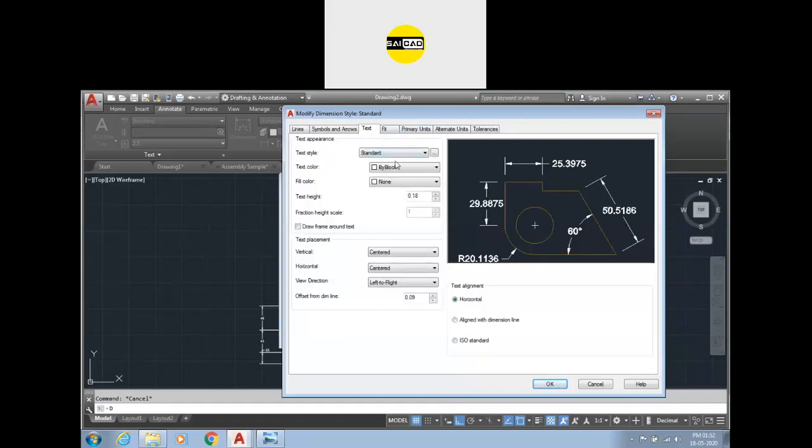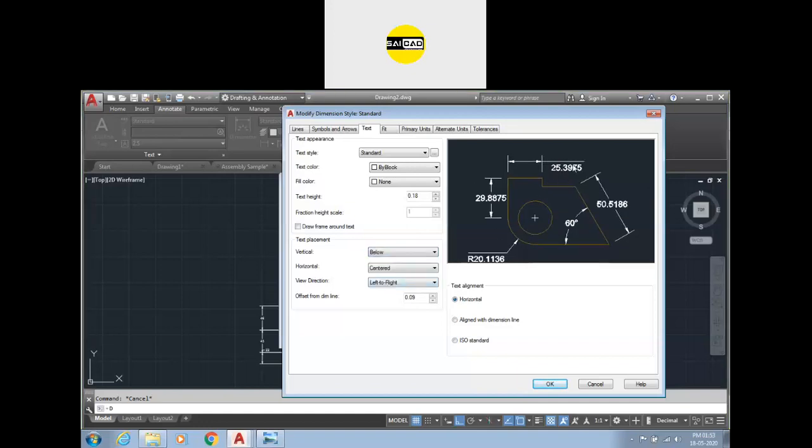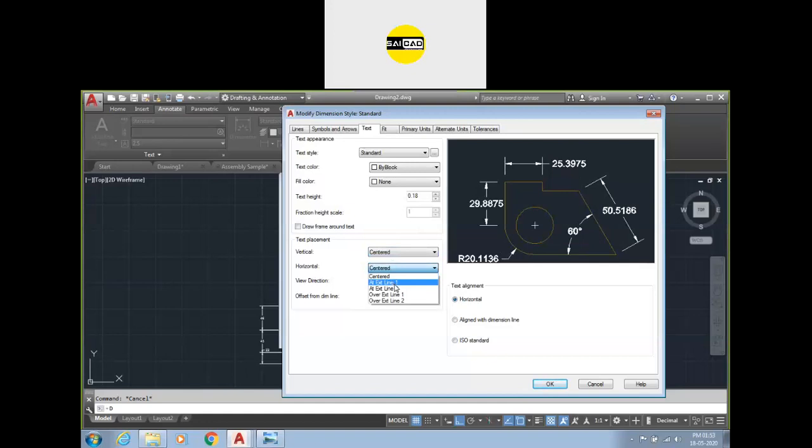Next, we have some text related options again. So the main option is the placement, like we have vertical lines. This one is vertical, where you want the text. Right now it's on center. You want above, you want outside. Okay, so you can see this is above and outside. If you want below, it can be below. Okay, so I want them to be centered.